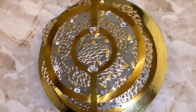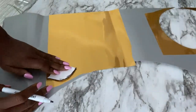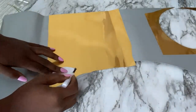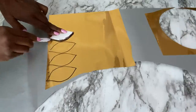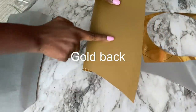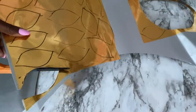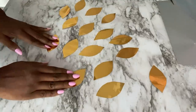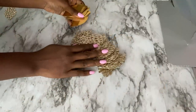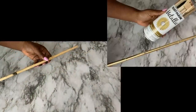Now another idea in using the decorative centerpiece will be to use it as a lighted wall decor. I'm going to use the same piece that I used in cutting out the shape from the decorative centerpiece to cut out shapes from a poster board that has already been covered with gold contact paper and the back has a gold color. I got this poster board from Michael's craft store. I'll be using stem wire that I spray painted gold and a decorative wooden stick that I also spray painted gold.